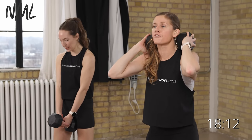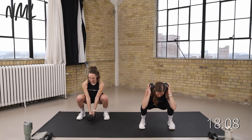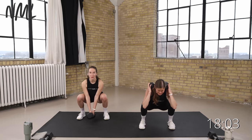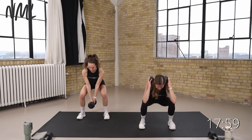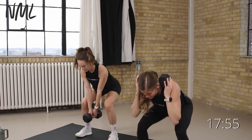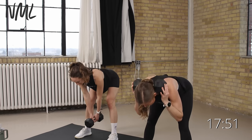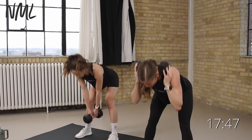Here we go. Kang squat, 40 seconds in 3, 2, let's go. Hinge, squat, hips high, and drive. It's a little bit of a combo between a deadlift and a squat, little good morning. So it's really a good morning, a squat, and then a deadlift. You drive through the heels to pull up. Hammies, glutes, hips, nice. Good warm up for the lower body. Good way to challenge your strength and mobility, really. True strength and mobility move.